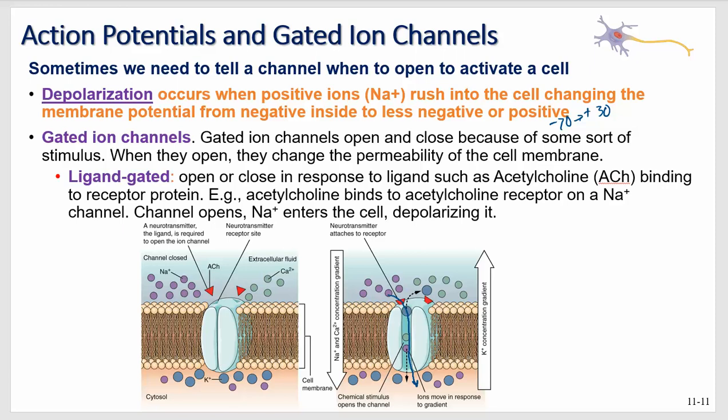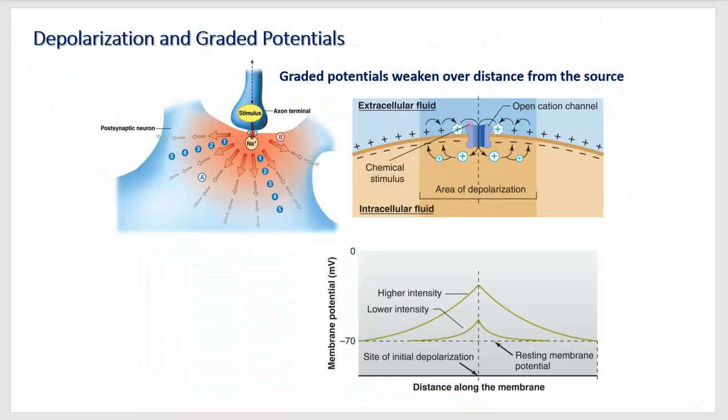Ligand gated just means that you put a receptor on it. That's what this photograph is showing you. There's acetylcholine. When acetylcholine binds, it acts as a ligand. A ligand is just some kind of particle that binds with a receptor. So when the acetylcholine binds to it, as we can see happening over here, that's when the channel opens, and it can be permeable to whatever that channel happens to be permeable to. So that's the example: acetylcholine binds to an acetylcholine receptor, the channel opens, and sodium enters the cell and depolarizes it.